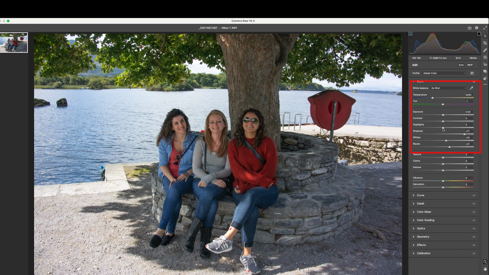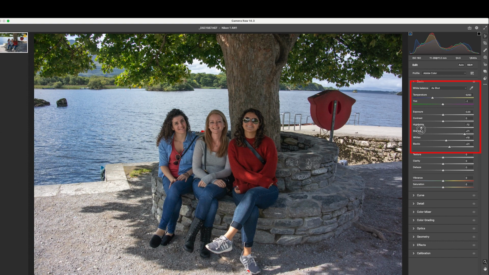The next slider we can work on is the highlights. The highlights are the light areas, not quite as bright as the whites that we worked with before. Maybe bringing those down, you can see what happens to the ground with the gravel around their feet. It starts to become more in line with the shadow area. It's not so extreme from light to dark. It's a much closer relationship now when we bring these highlights down.